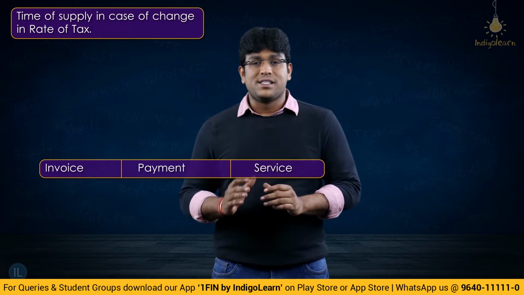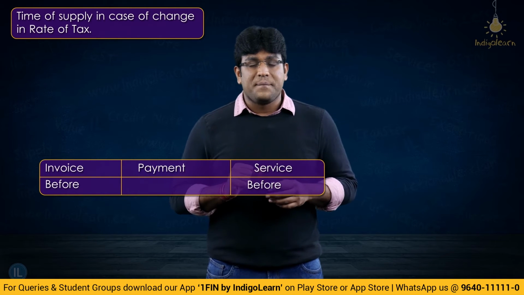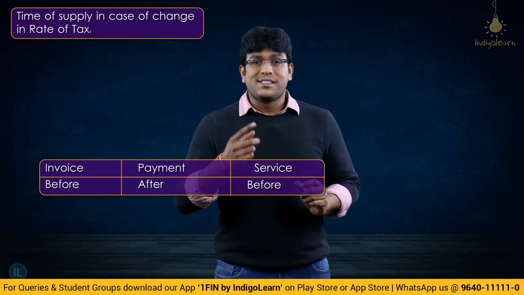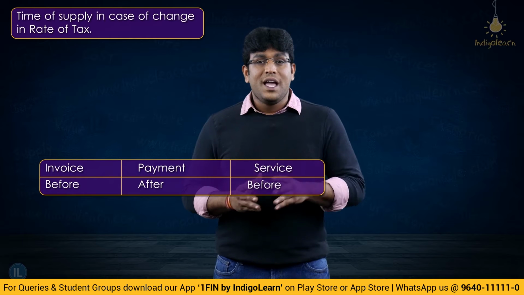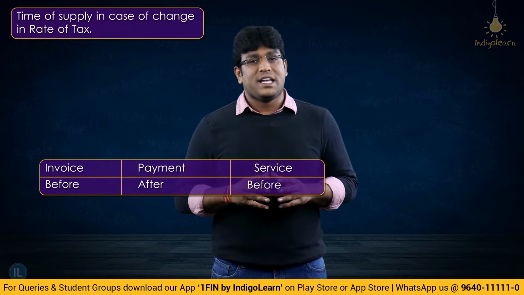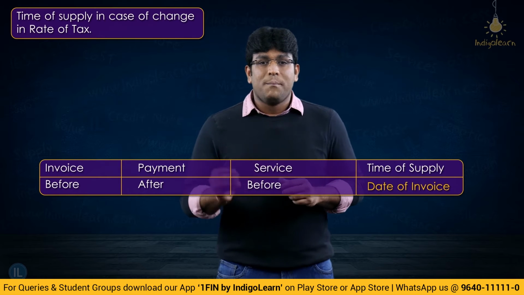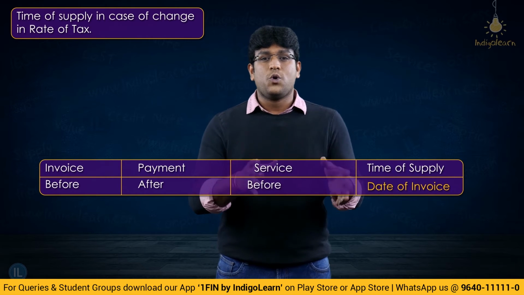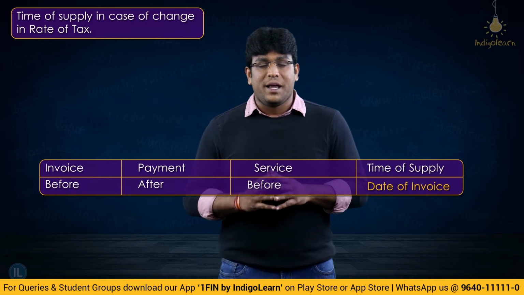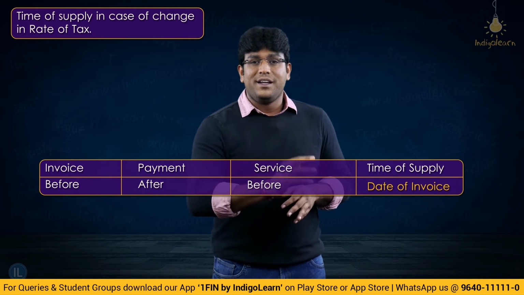Listen, service is before change in rate. Invoice also is given before change in rate, but payment is made after change in rate. Come on, what did I say? Service is done before change in rate. Invoice also is done before change in rate, but payment is received after change in rate. In this case, my dear friends, time of supply will be the date of invoice, because what they have specified is that what goes with service becomes the time of supply. I repeat one more time, listen very clearly. Service is before, invoice is before, payment is after. Then time of supply will be the date of invoice.